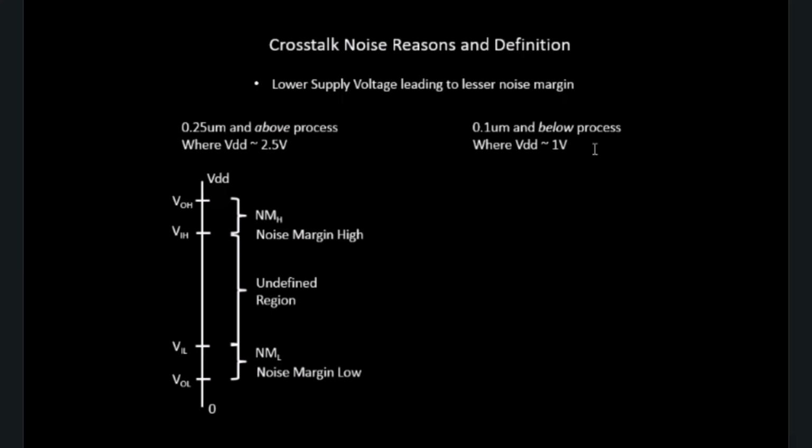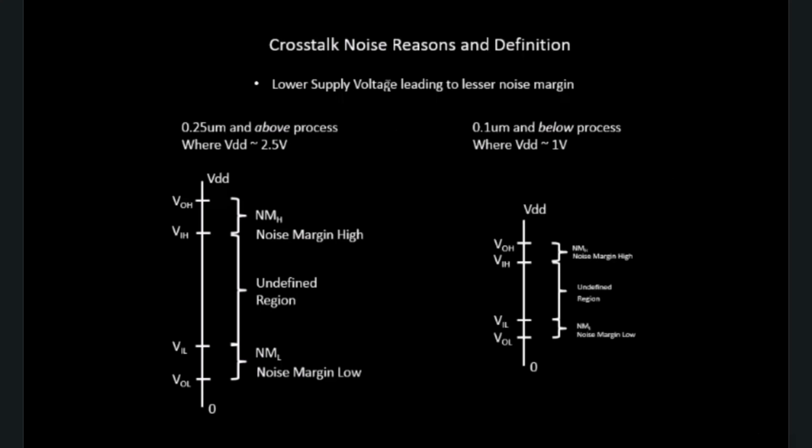Same thing if you apply over here, if it's like 10% of 1 volt, it will come to 100 millivolts. So if you see, once you reduce your supply voltage, the margin actually got reduced, from 250 millivolts to 100 millivolts. Now in the older technology, if there was, let's say, a ground bounce, some bump in the supply voltage, and the bump height was, let's say, 110 or 120 millivolts, this particular technology node will recognize that as logic 0.